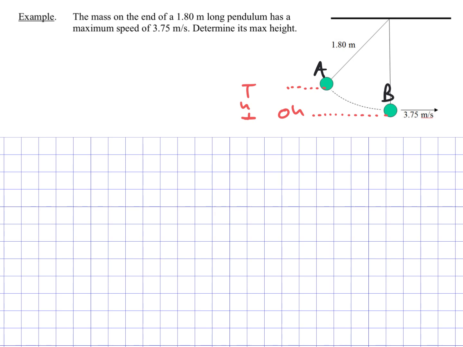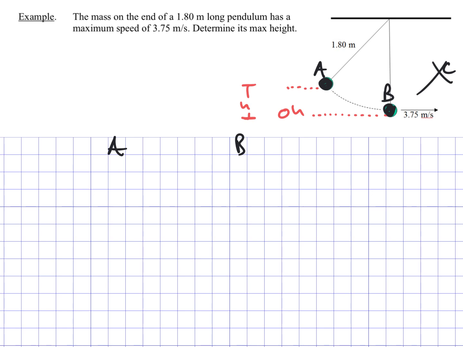All right, so I've gone ahead and just labeled these two different positions, and this is giving me my kind of event. My event is that the pendulum is going to oscillate back and forth, and it's going to move between position A and position B. That's my event of interest. Of course, it will keep going back and forth. There'll probably be a position C over here. I'm just not interested in that. I'm only interested in position A and B. So I'm interested in the energy between these two moments in time. This is my system. This is my event.